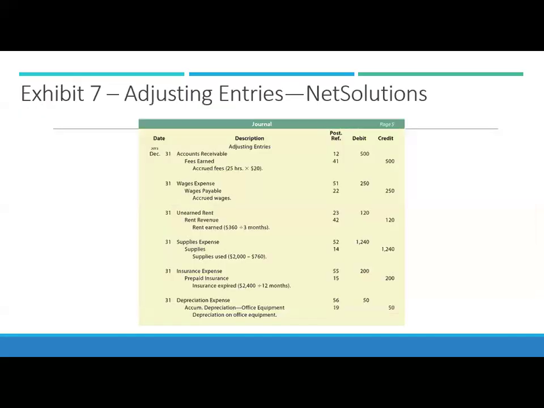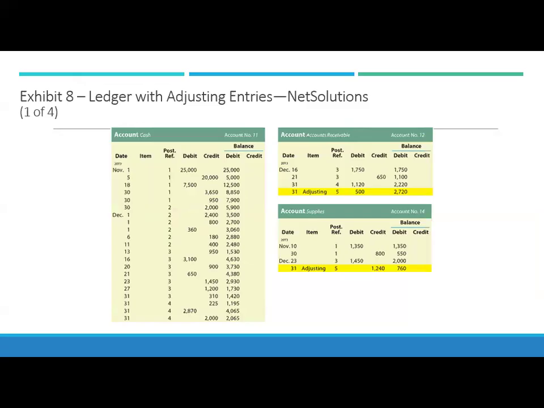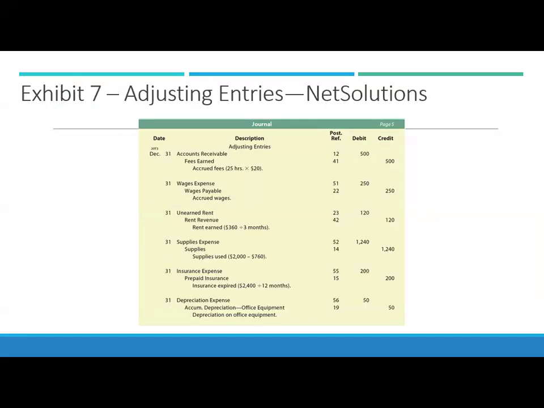And then the controller makes sure that every single one of these items has been done and they collect all that information. They collect the journal entries and make sure that all the entries get posted to the ledger, which impacts the balance of each of our accounts. And then there's usually a memo for each one too that shows why this entry was made. For example, the accounts receivable revenue entry says accrued fees 25 hours at $20 an hour.